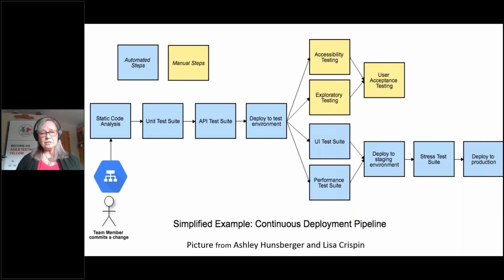We could also be using feature toggles to say, hey, we've tested that now, it looks good, flip it on. The code's already in production. It just wasn't turned on until you're ready to say it is. If we start thinking about it, and this is really what I want to stress, most of these steps are all about testing. Some are human-centric, some have been automated.